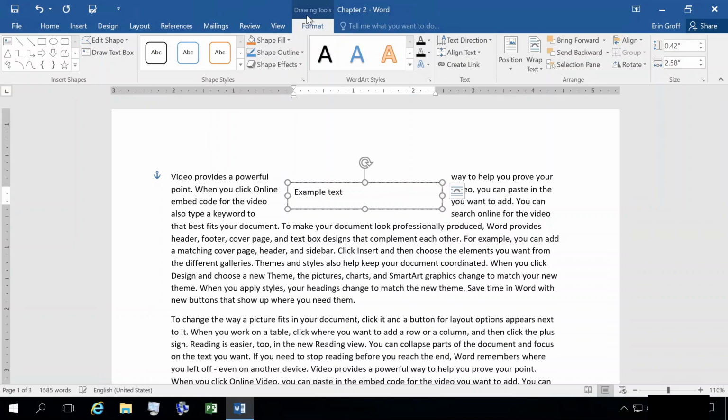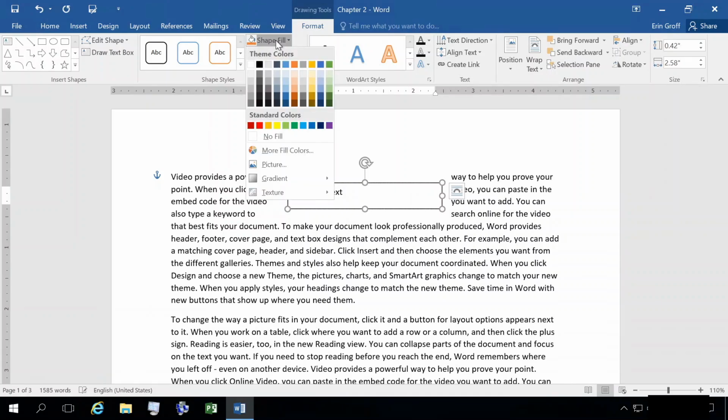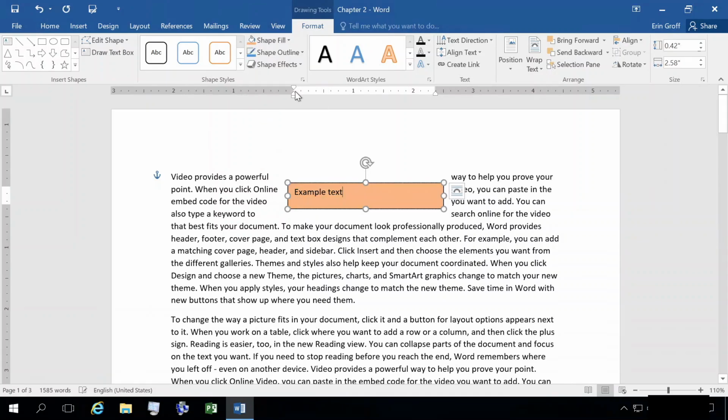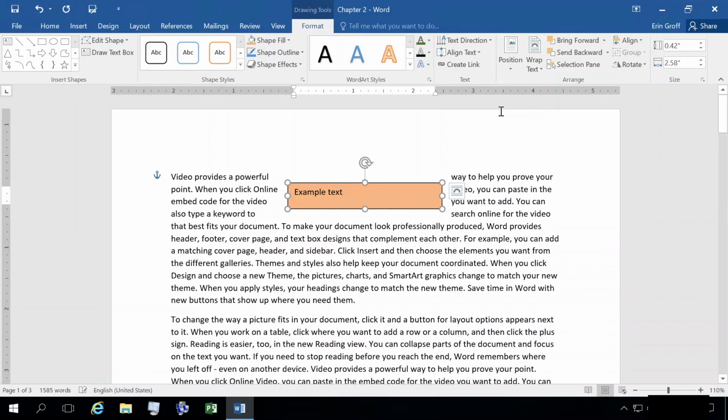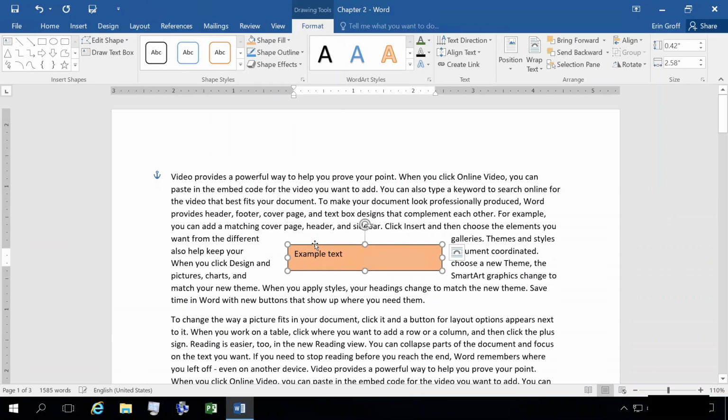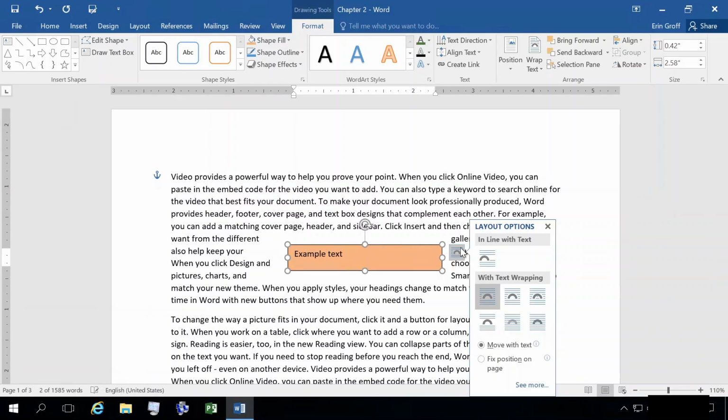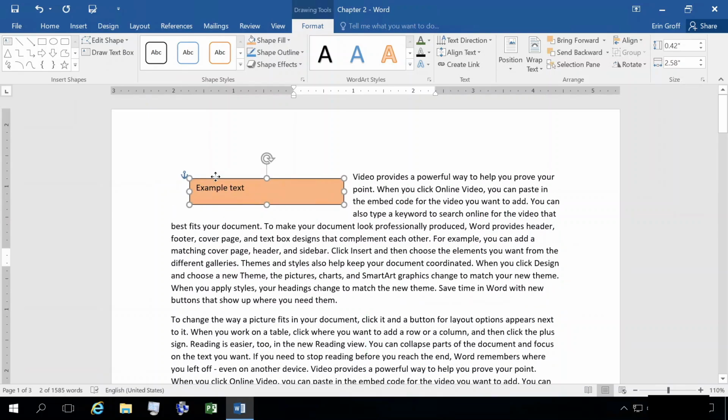When you have your text box selected, you'd get your Drawing Tools Format contextual tab, where you can go ahead and edit the text and the background color by choosing your shape fill. Then you have your text color that you can choose. So you have a whole bunch of different options that you can assign here. But you can move this, just click and drag to place the text box wherever you want located. You have your same layout options that you have for your different images, your charts, all of the different objects that you place in your document. Okay, so that's a simple text box.